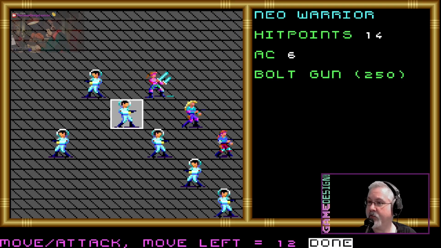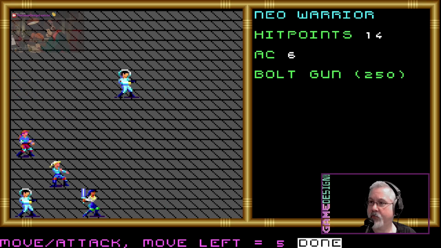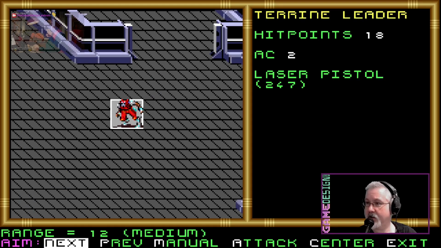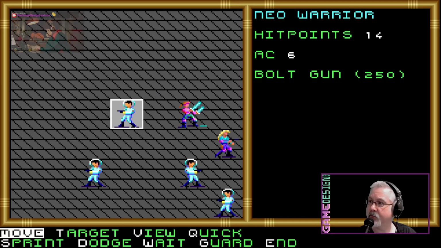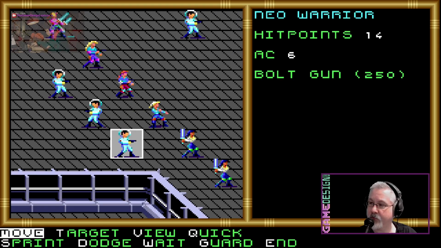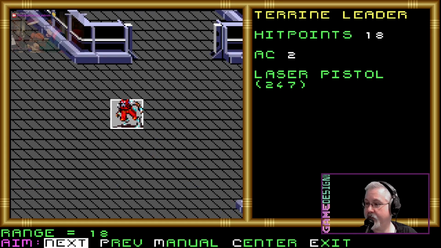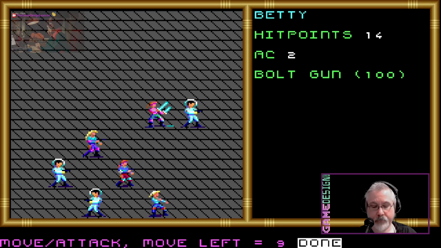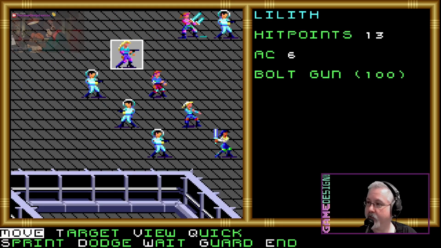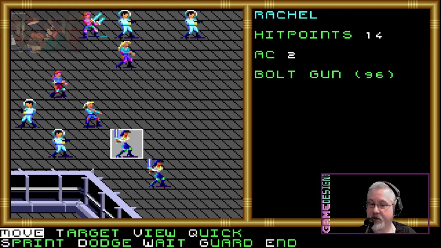So that's out of range for him. So we get to move. Target next. Am I in range now? There we go. Bolt gun. Oops, out of range. Damn it. Everybody has these damn bolt guns. Closer. Now everybody's fucking missing that guy.